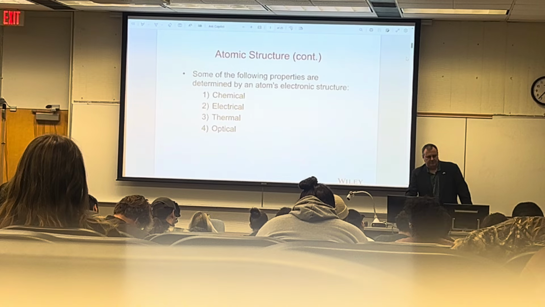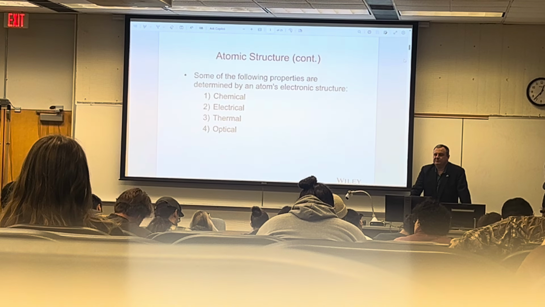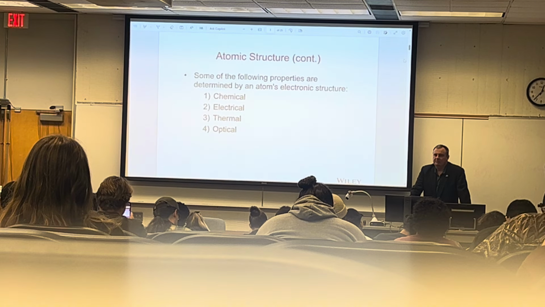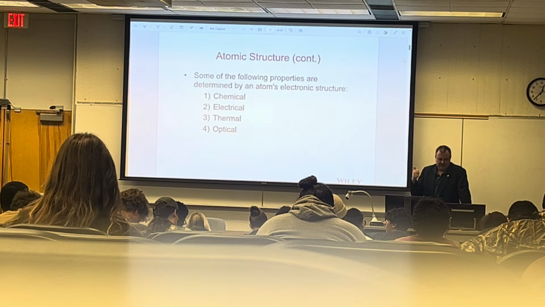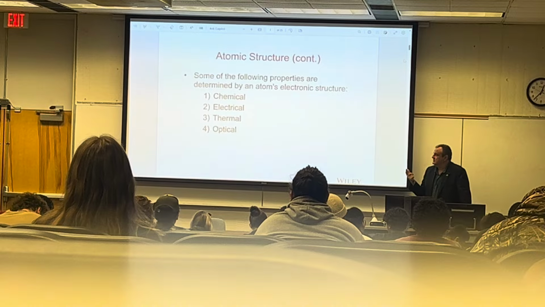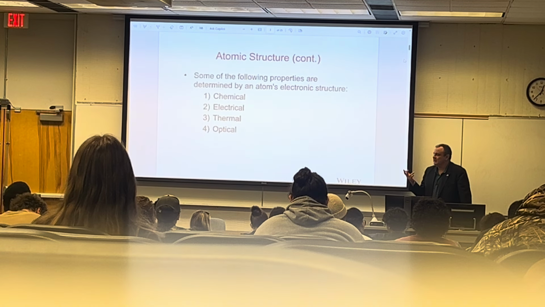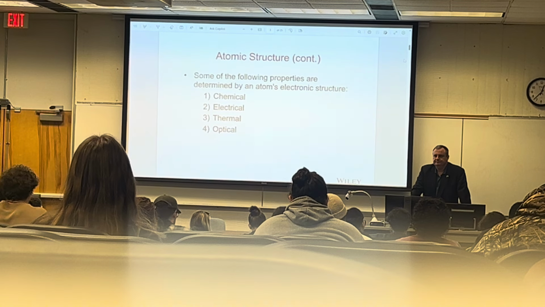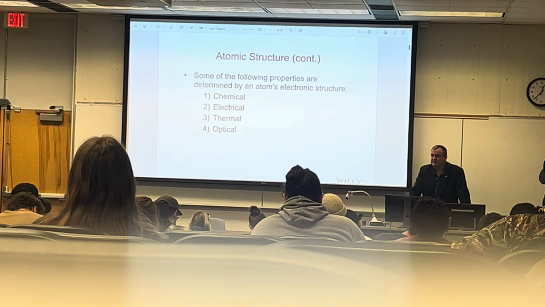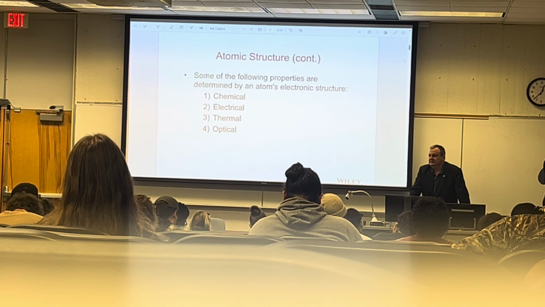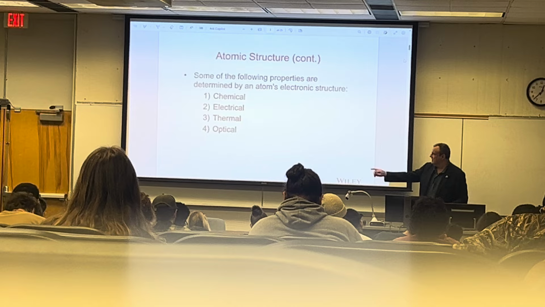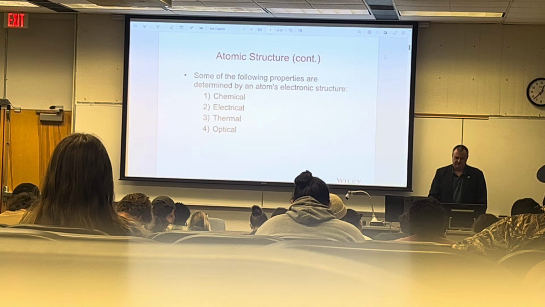Atomic structure determines many different properties, and specifically the electronic structure, or atom's electronic structure, controls how they're going to behave chemically. They're going to be determining electrical properties, also thermal properties, and optical properties. And these are the properties that we're concerned with, right? Because the idea is to control the process, to control the structure, to control the properties. And each one of them, except for chemical, is a chapter in this course.